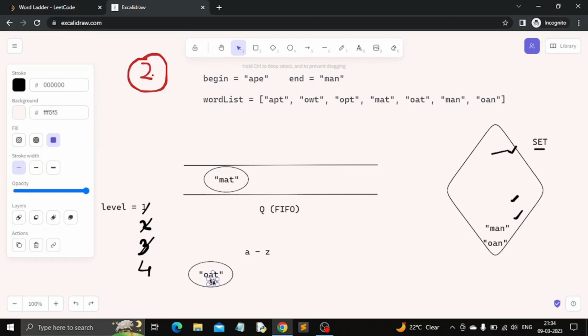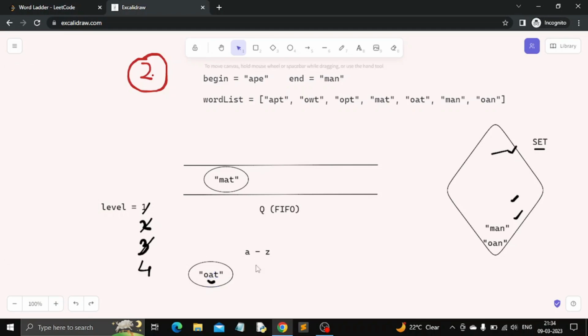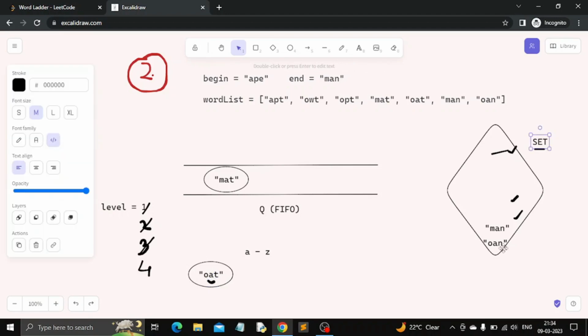Now we will check how many words there are that begin with o but end with t in our set. So as you can see, there are only two words and none of them begins with o and ends with t. It means that there is no valid word. And we will move to the third position of this word.